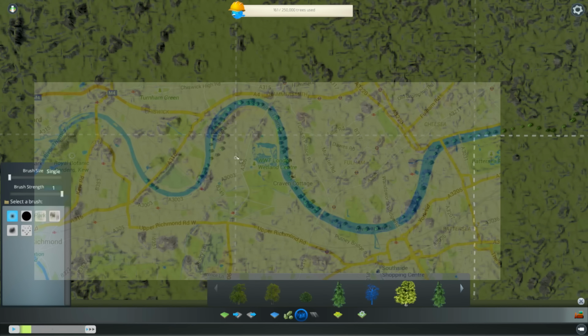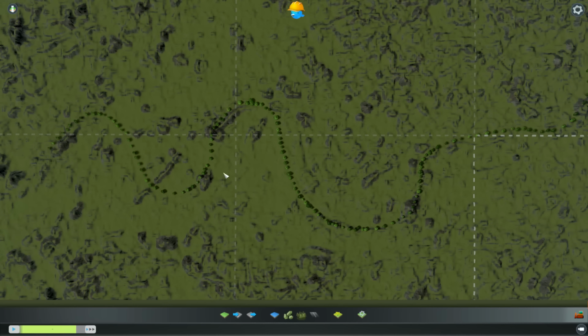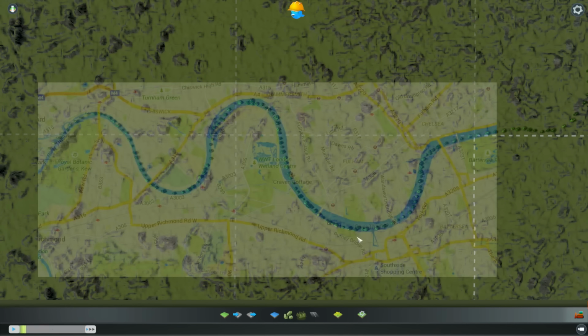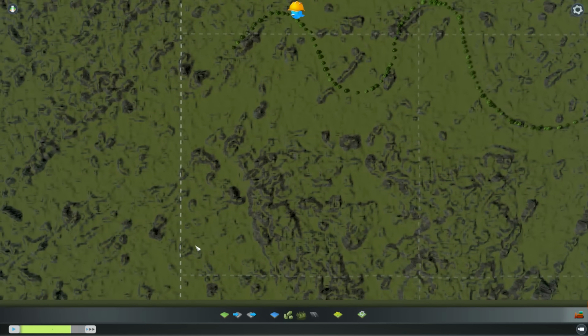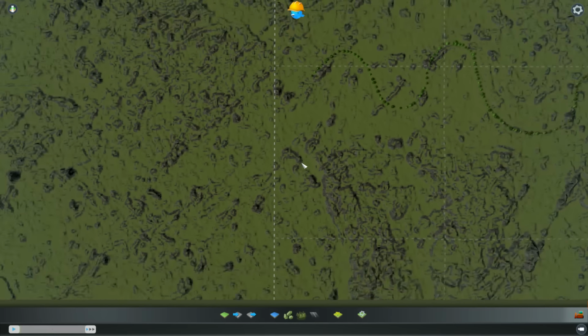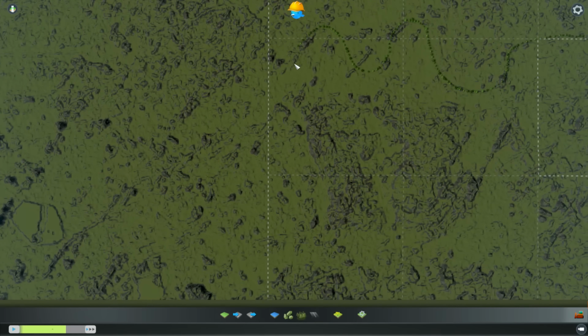Okay, I'm pretty happy with that. I've refined it a little, especially round here and just coming up here and a bit round here. I've refined most of it actually, but now I'm pretty happy that I've got the course of the river through here. So now I just move on to another section. So now we can begin to plot the course of the river down through Isleworth.